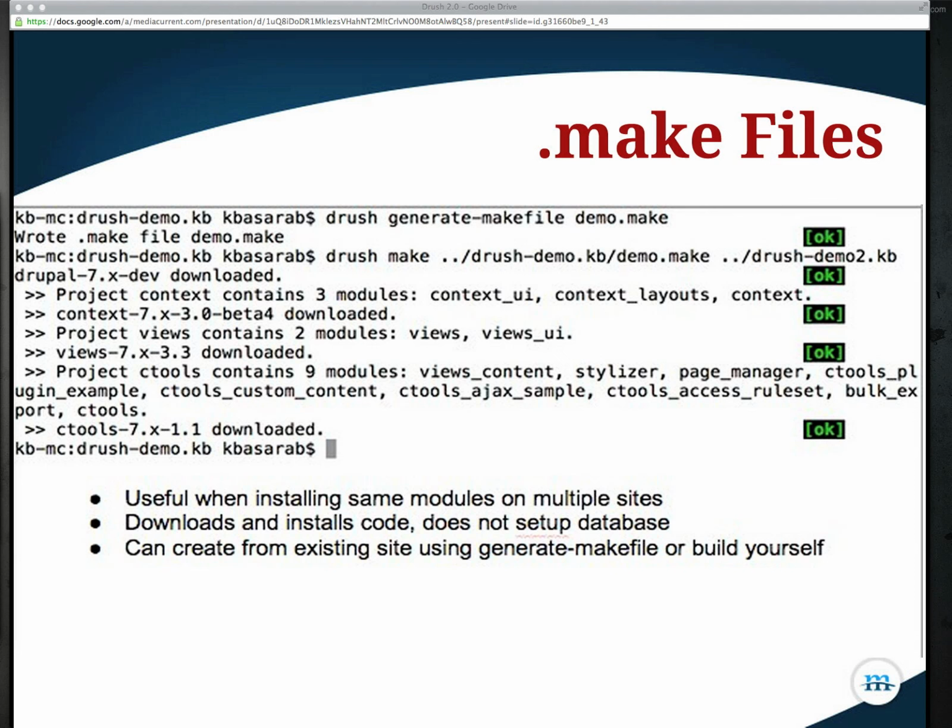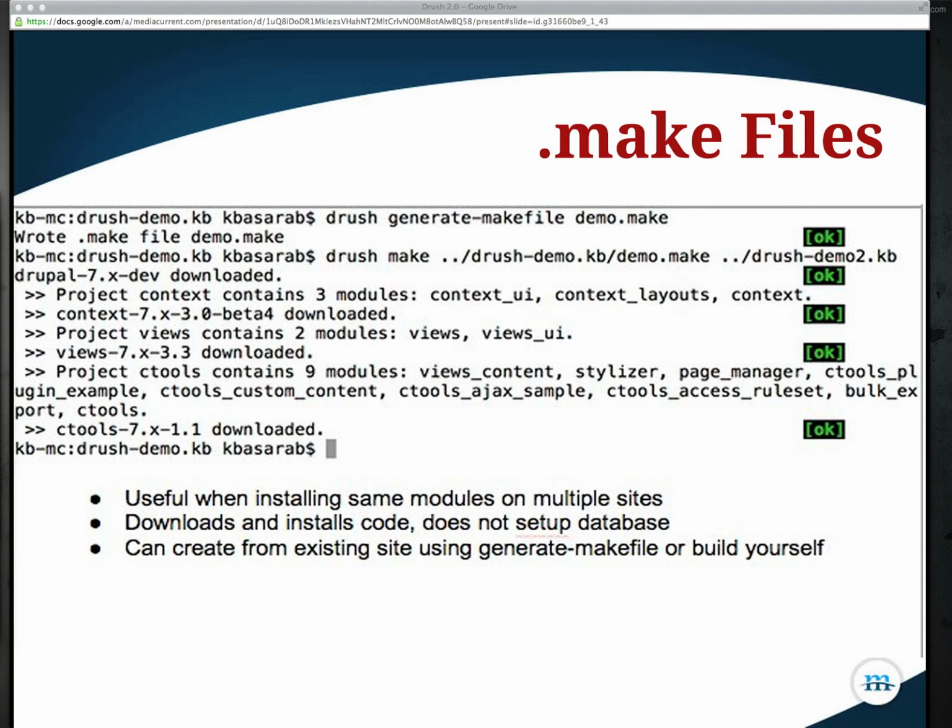Like Kevin was saying originally, everybody uses Admin Menu, everybody uses CCK if you're in 6, everybody uses Views. So you go ahead and make yourself a Drush make file that you can roll out quickly. Basically the command is drush make, whatever the file path is, and it's going to spin up as much as you've asked it to. That could be the base Drupal install, it could be Drupal plus modules, it could be just the modules for an existing site you're already set up with.